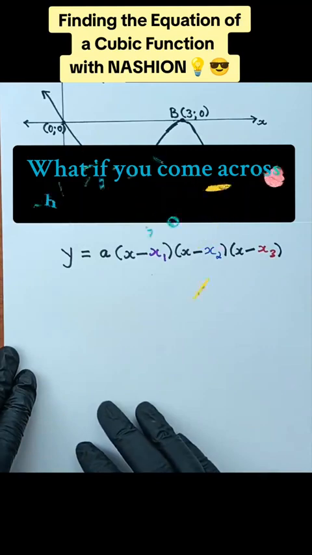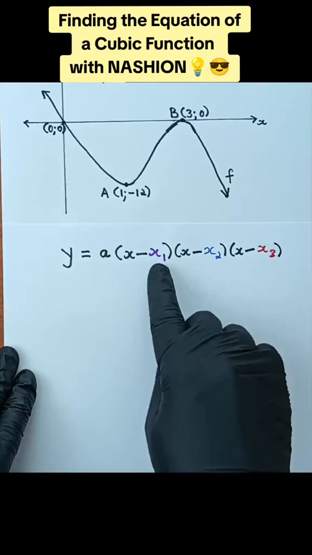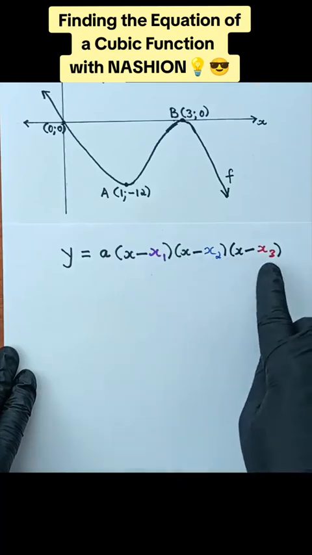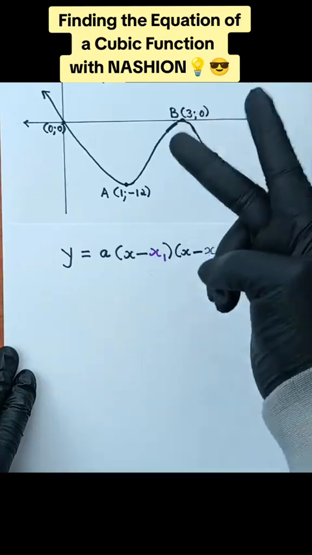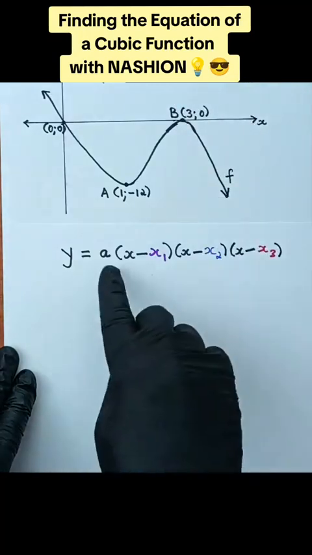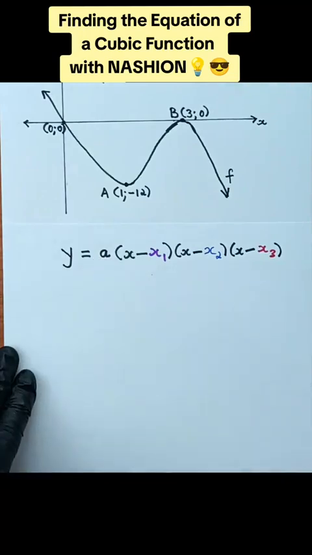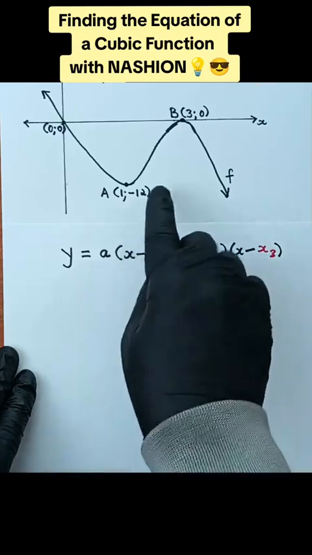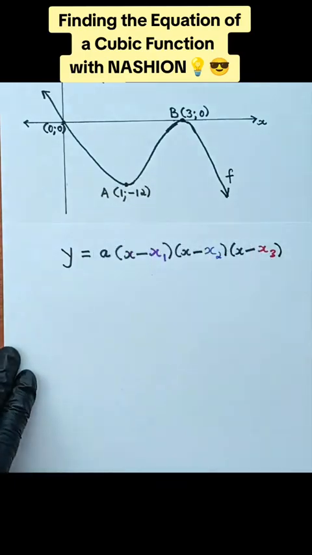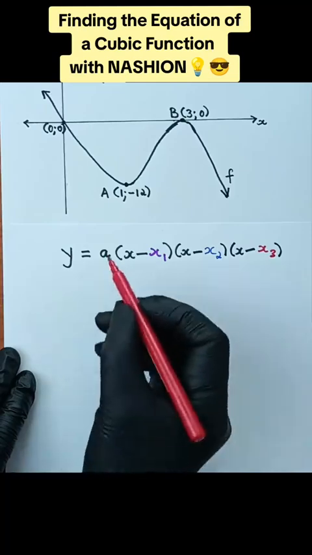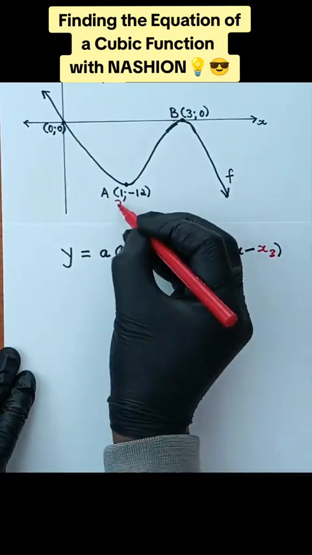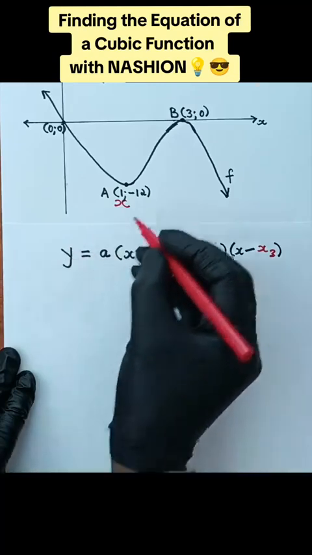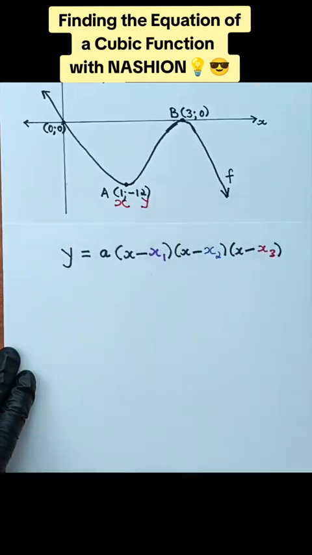So in the same question, guys, what if the value of a is not given? What do we do? Yeah, it's still the same question where x1, x2, and x3 represent the x-intercepts. B still represents two x values, but the value of a is not known. That's when now we consider the other point, which is not the x-intercept, point A in this case. So point A will give us this x value right here. It's repeating. So the x value is this one here, and the y value is negative 12.